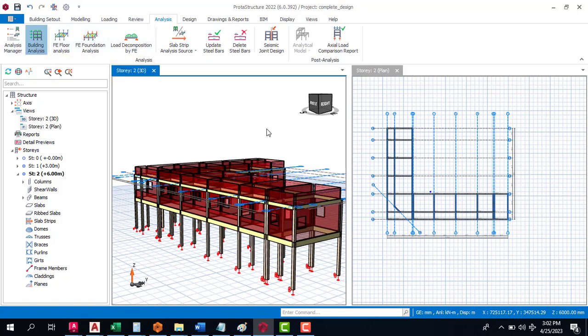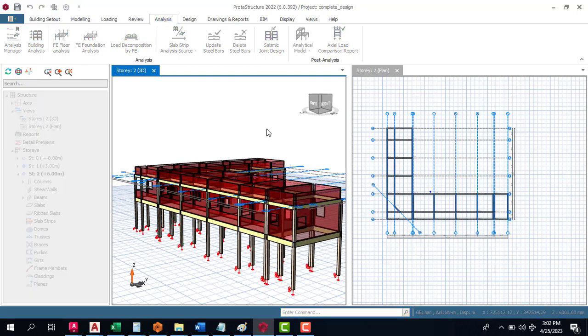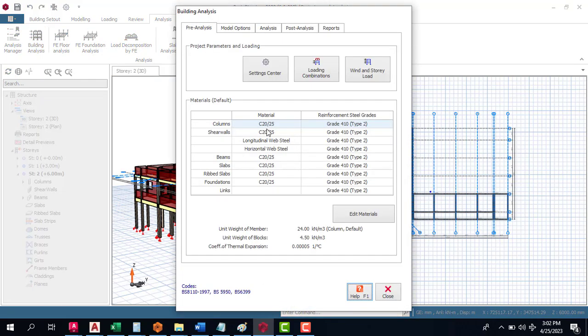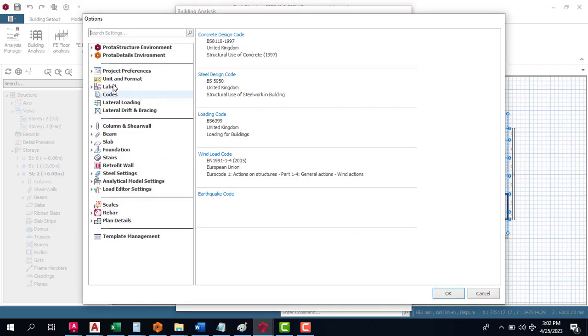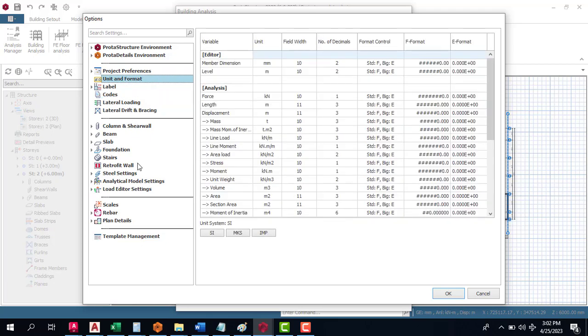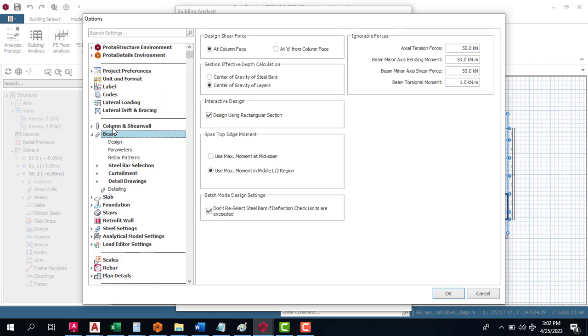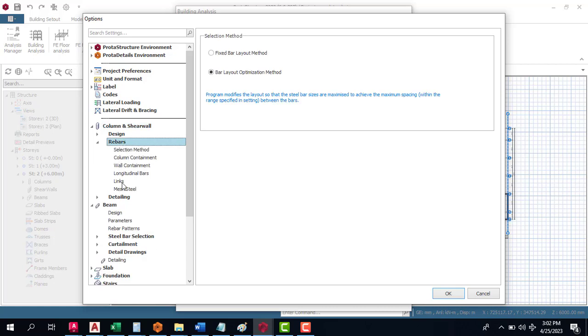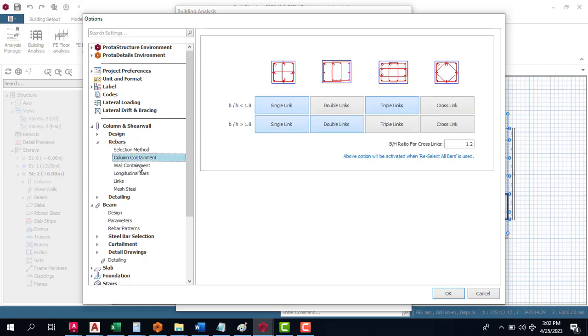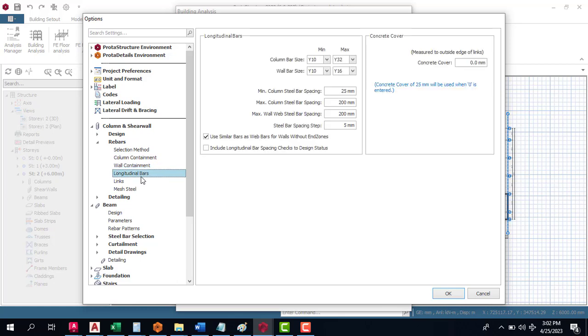So at this point, you just need to come to your analysis, and you come to your building analysis, and then you are going to set your entire material. Before you do that, you can come to your setting center. When you come to your setting center, your unit is already intact. Your columns and your beams, you can just come to your reinforcement to check your longitudinal bar, what size of reinforcement, the minimum size and then the maximum size, and all of that.